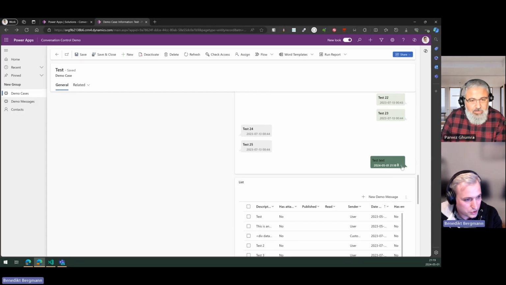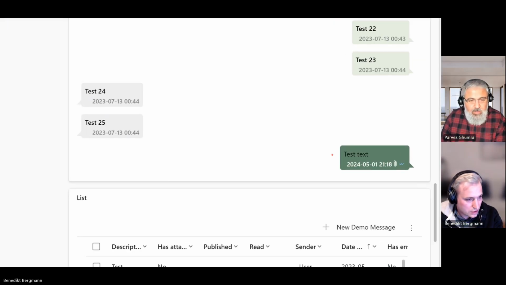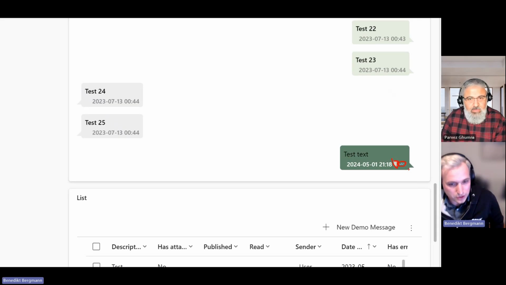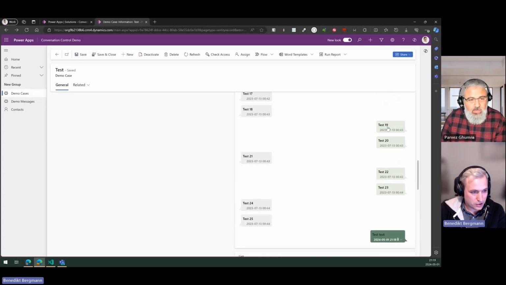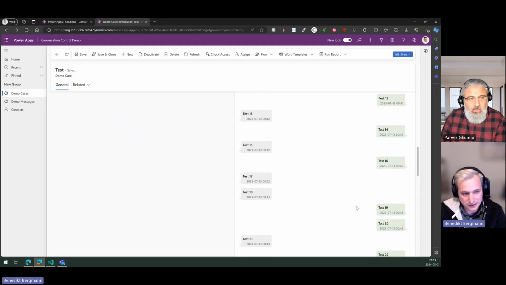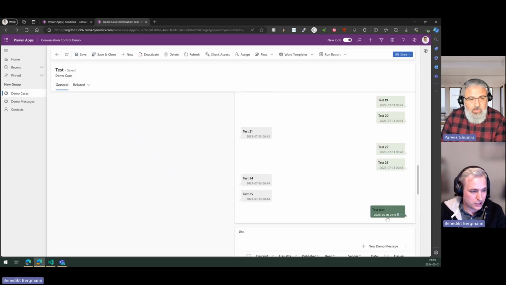And if we zoom in a bit, you can see that it has this little paperclip, and these two check marks that they have seen it and read it, or at least you have shown it to them. And it's marked in a different way, the color is a bit different. So those are not sent, and this one is sent. So those are more drafts. Yeah, it's because it's test data, more or less. So there are different colors for it.